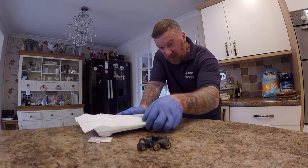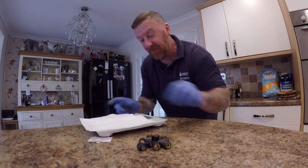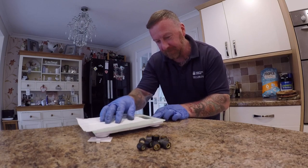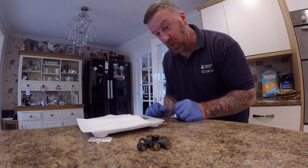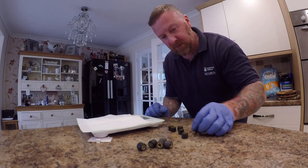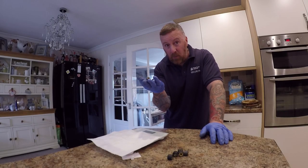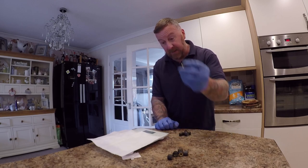So before the wife kills me, use a bit of clean kitchen roll and place it on her lovely scales. Okay, press the button. It zeros. And let's use these six little rollers he had here. So what does one weigh? Here we have these six rollers. Let's weigh one. Tare it, what it's supposed to do. And let's put this one on.